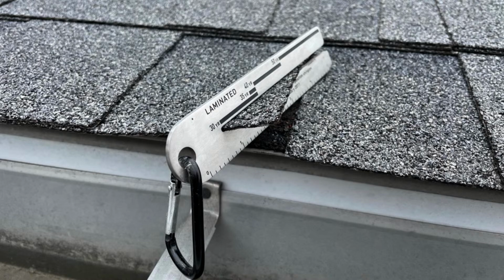Sadly enough, sometimes, from a file review standpoint, manager standpoint, or from the claim side of it, when we're looking at inspections, photos, and documentation, we see, or someone may find, that the wrong side of the gauge is being used. It happens sometimes. It's something we sometimes have to coach our technicians on as well. Make sure the gauge is correctly oriented on that shingle when you're taking a photo of it.